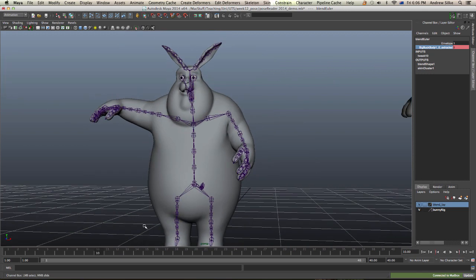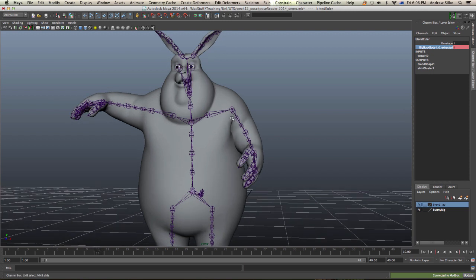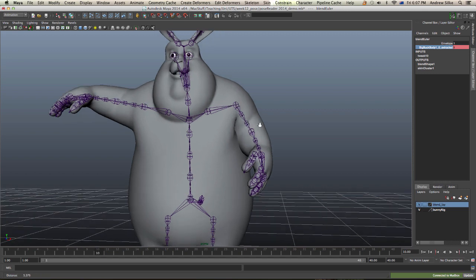And I've hooked this up via a driven key so that when the arm comes down, it slowly keys that on. So you can see at frame 1 that blend shape is not on at all, and as it comes down you can see over there that it's now at 1, and we've hit this nice spot. Now that's all well and good, and it's working exactly how we'd want it to.